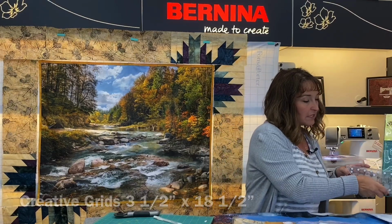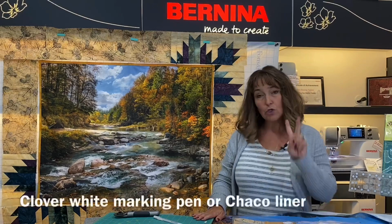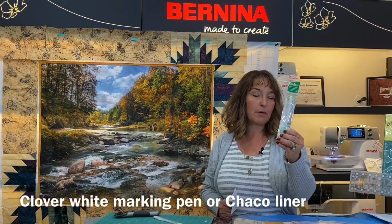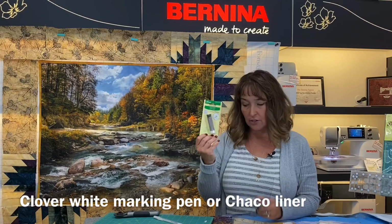The other item that's featured is a rotating mat, because that is helpful to rotate your blocks and trim them down. So I've got one set up here. 2 marking utensils. One is a white iron away fabric pen. So this goes on clear and then it turns white. It's great for batiks or dark fabrics, or you could use a chalk liner. So I'll show you both of those. Those are the featured items for that, and then tons and tons of panels.